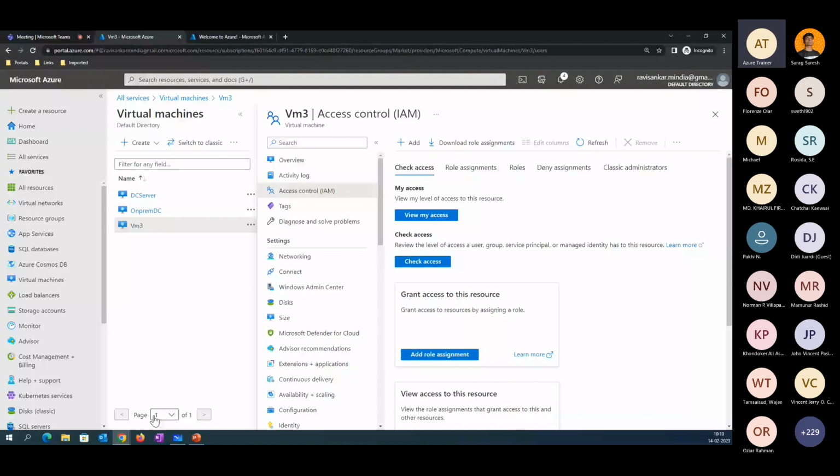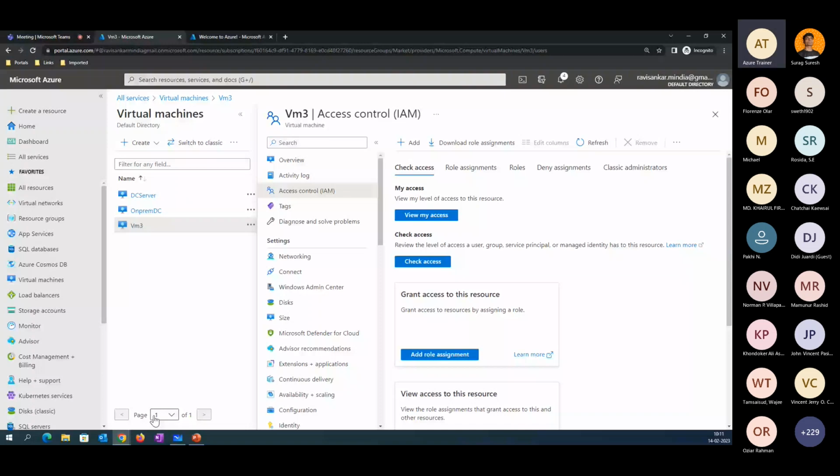The same action is performed in Azure with the help of a service principal. Right now in the portal, you may see a user has been created here. When a user account is created in the portal in Microsoft, a user account is created and permission is being given.